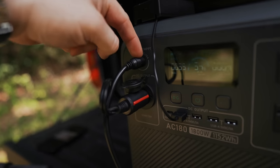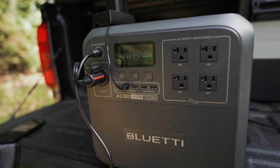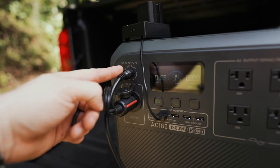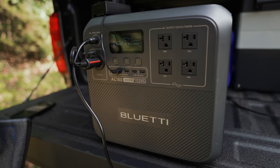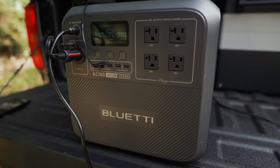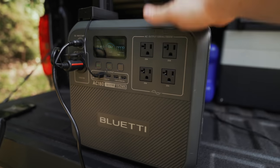And this input, your DC input, which I have hooked up to a solar panel right now, can handle 500 watts. So this is a 120 watt solar panel. We're charging it up 100 watts right now. However, if you're using a 500 watt solar panel, you can charge this battery fully in just 3 hours with nothing but the sun, which is also impressive. And it does that at a maximum sound output of like 40 decibels. And the weight on this thing, because of all of that, it's kind of hefty, but it's 38 pounds.